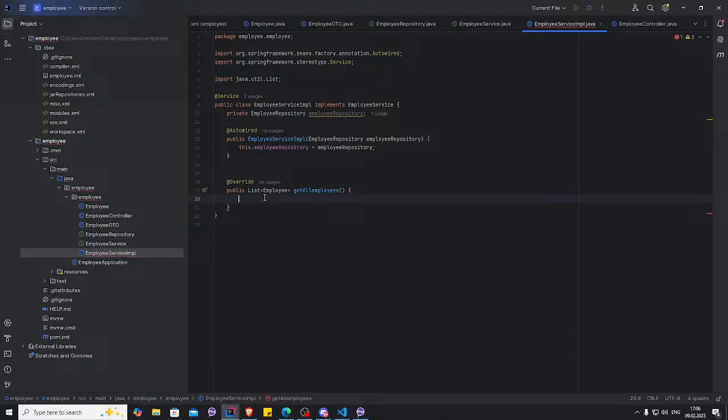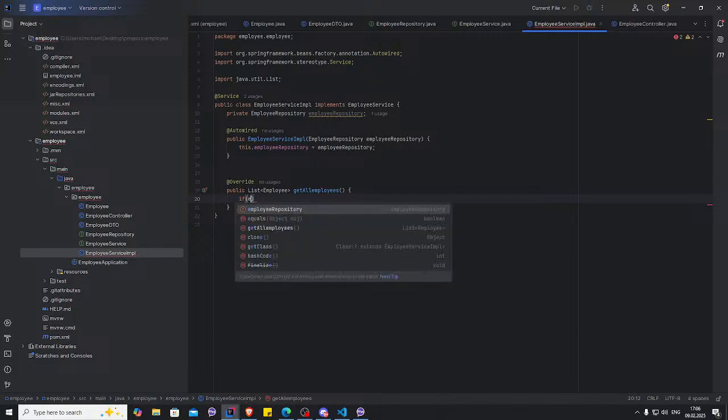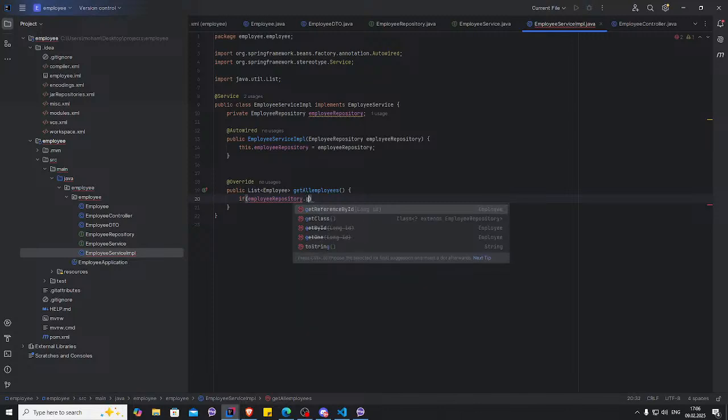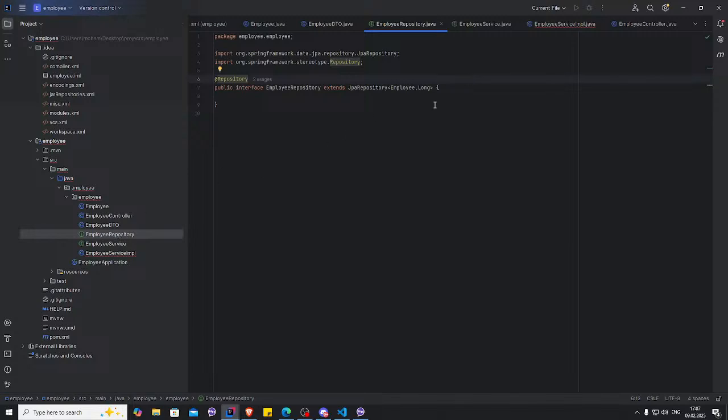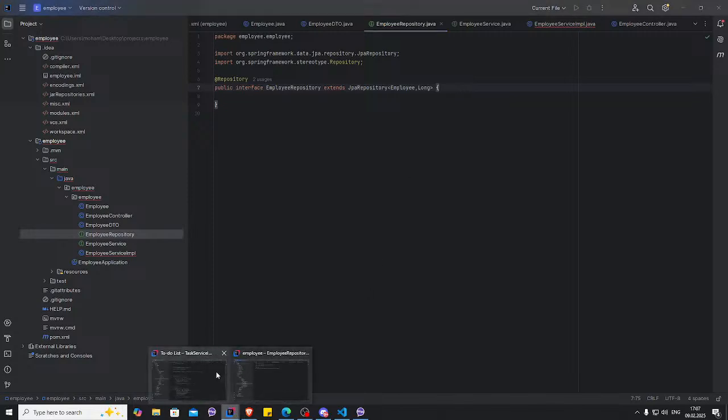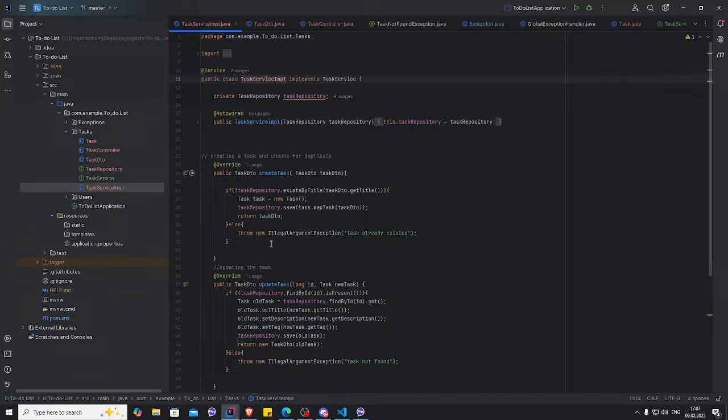So should we make it, or we can just say it as an if. So we say if, and then employee repository dot get, probably stated here in the server, and I remember not needing to specify because you can just type get all and it's already implemented without us having to do anything, but I need to check.